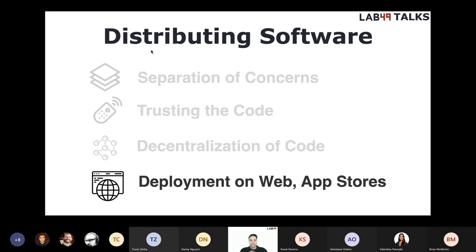Deploying things on the web and in app stores. Like I've said, deploying things on the web is instant. You could visit a website and things could change from under you easily. There's no way that you could really prevent that. On the app stores, on the other hand, you're more in control. Unless you turn on automatic app updates, you're in control of when things happen. Now, I know Microsoft and other companies are trying to end that and get constant updates to you. And that could be pretty dangerous sometimes. And you just have to hope that those companies are not compromised.